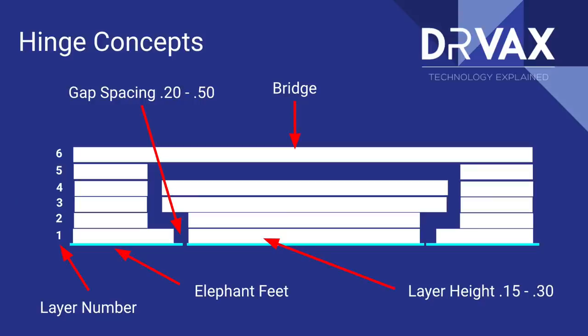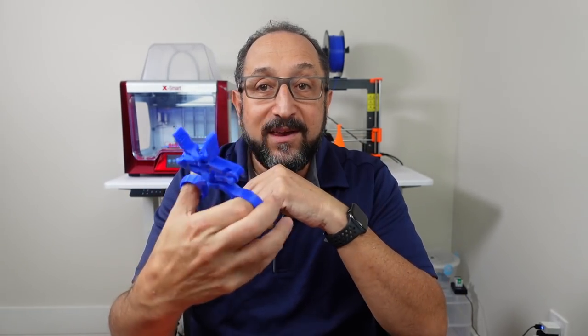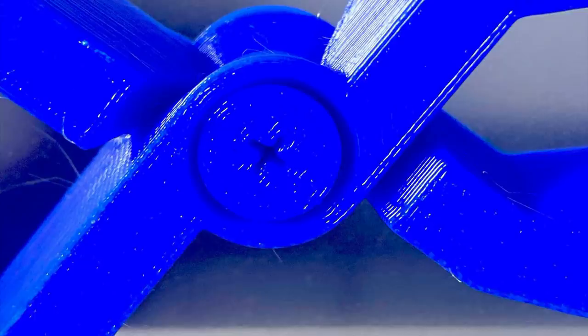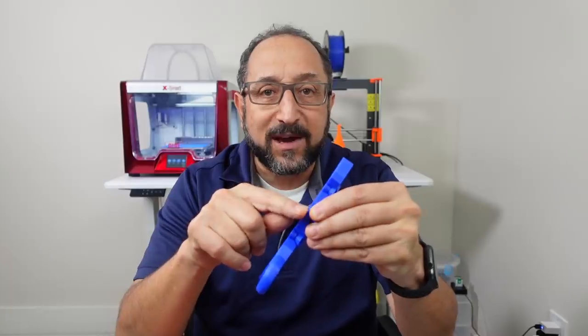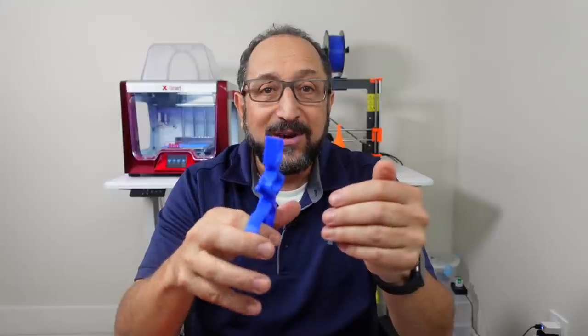What are the factors that will impact the success of these prints? In this picture you'll see a blue line called an elephant foot. The very bottom layer of your print is sitting on the print bed, and if you make your print bed too hot that layer will spread a little bit. If that layer spreads enough, the blue lines would connect and fuse the print. In fact, the first time I printed these scissor-like items on my Quidi printer, the bottom layer fused. A close-up shows there's not a lot of space there on the bottom — the design is a bit tight — and a number of these hinges fused together, making it impractical to move the device.